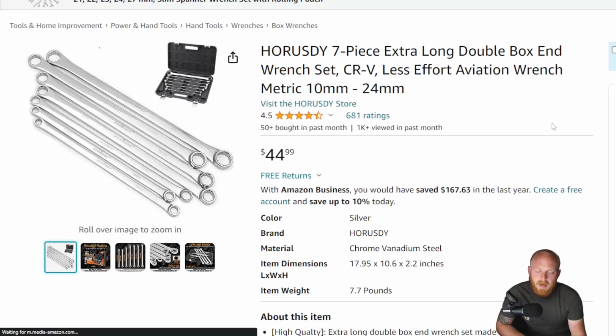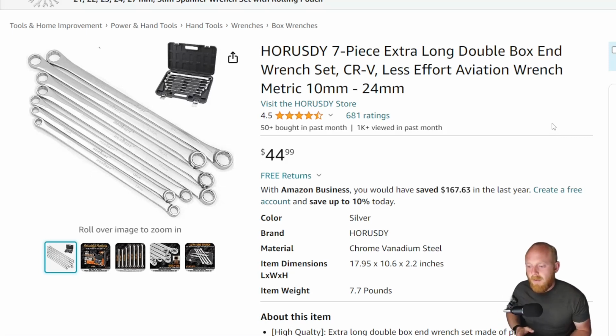And then last up, I've just been thinking about throwing in, I have a lot of people over the last few months asking about extra long double box end wrenches, both for ratcheting ones and non-ratcheting ones.